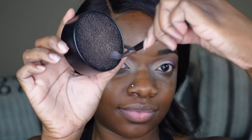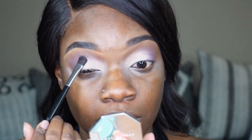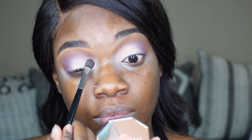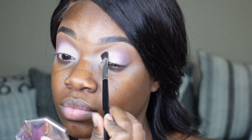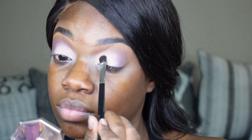I'm gonna take that brush that I put the matte shade on with and I'm cleaning it off in my little brush sponge cleaner — it really comes in handy when you're working with multiple shadows and want to use the same brush. I'm just tapping my Fancy Balm Diamond Balm over that matte shade and it gave it a little sparkle. I don't know if you can really see on camera but there is a little sparkle added and it's really cute.